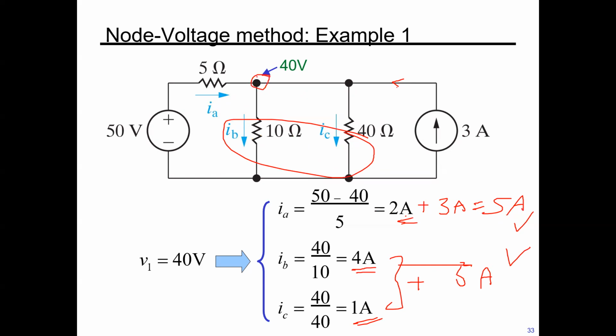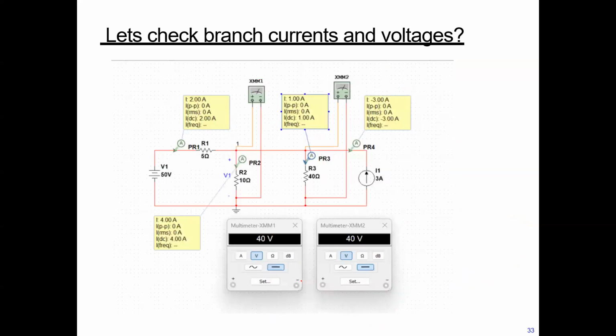So based on the nodal voltage method, we can calculate the current. Well, let's check what the measured values indicate. So if we check in here, 40 volt in here, which is the same as in here because they are in parallel, the current I1 is 2 amp, and then IA is 2 amp, IB is 4 amp. As you can see, IC is 1 amp only, and then of course this current is 3 amp, or minus 3 amp because it's entering the node. Okay.